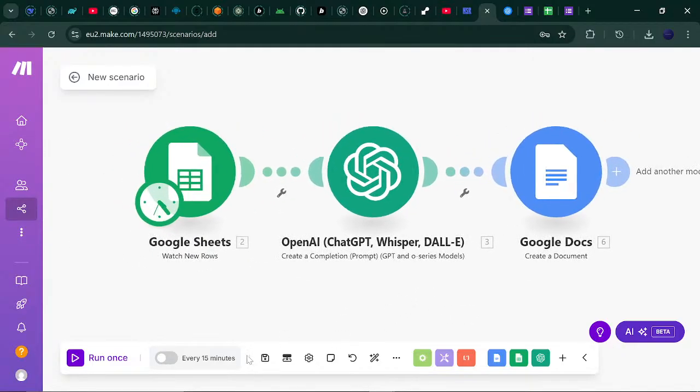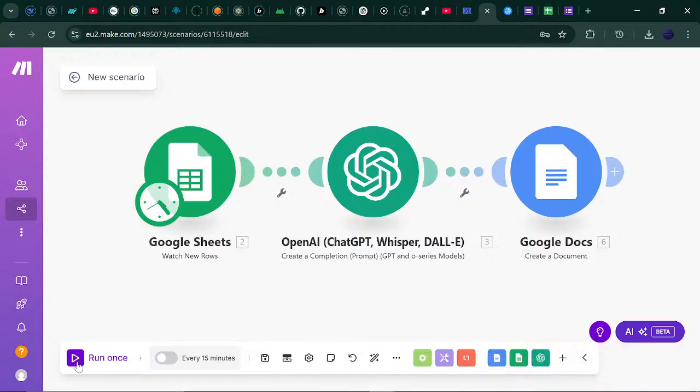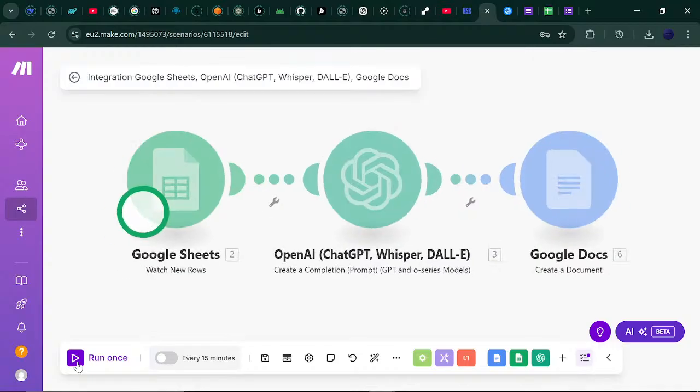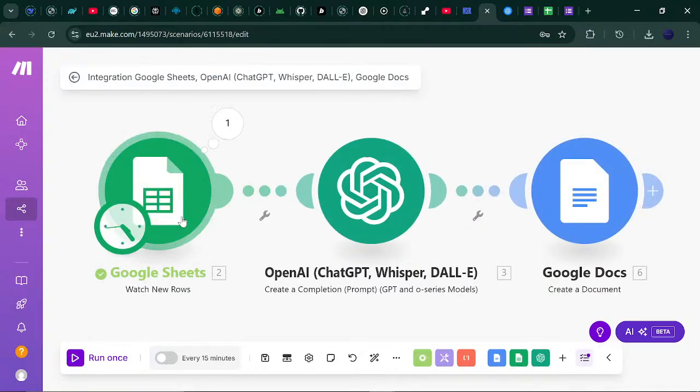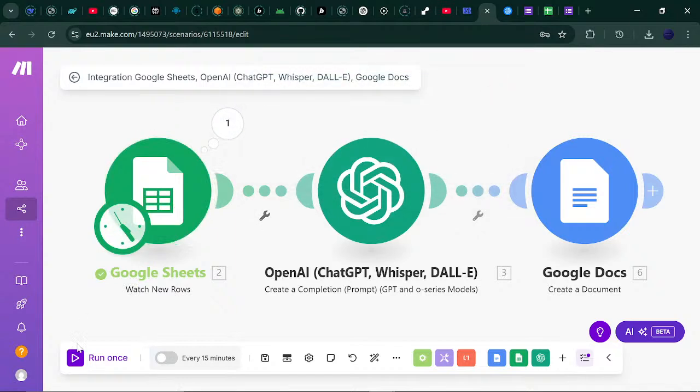Right, so let's first save this. Fill in some sample data and then run. So we can click run. Yeah. So this one just says that it's working.